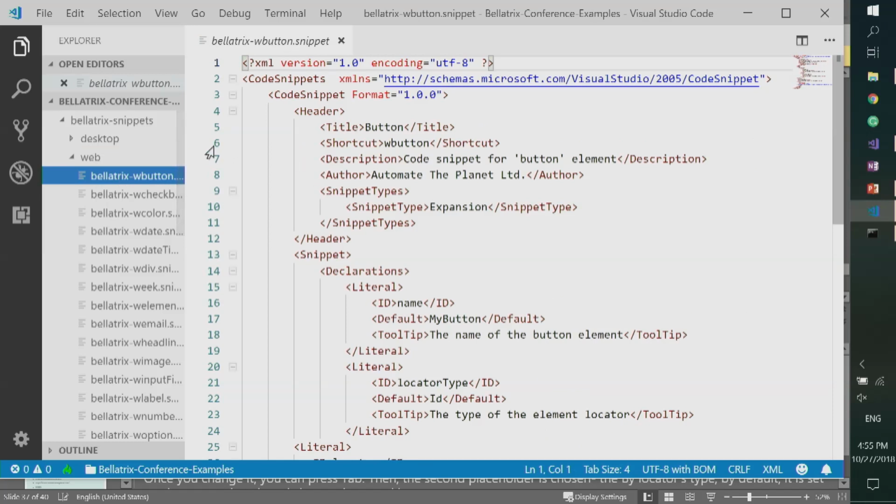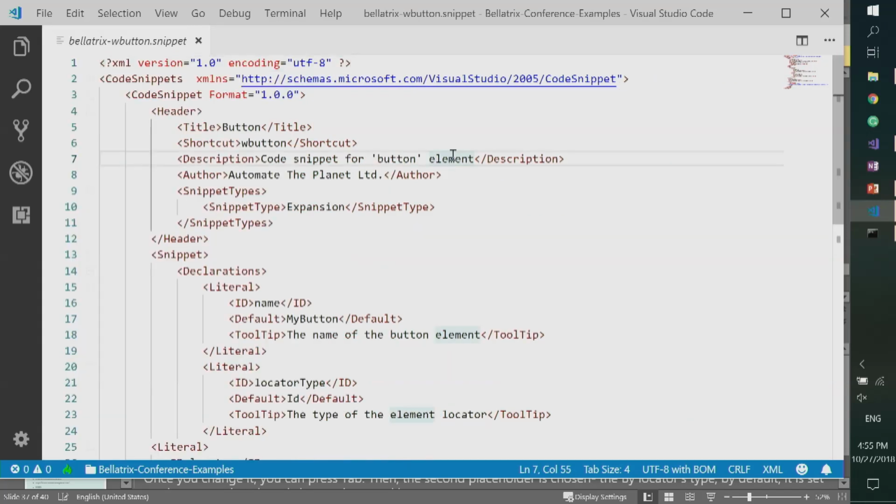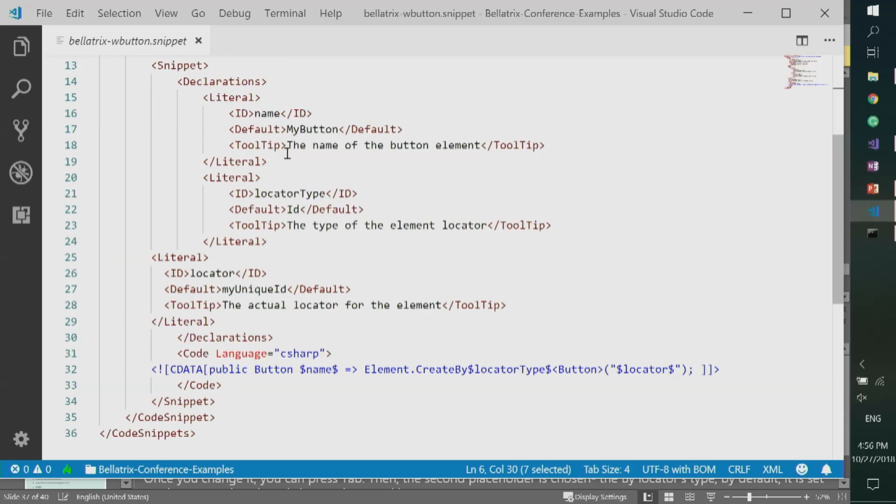For example, here is the snippet for our web elements. The important part here is the shortcut, V button. It will generate a property of a button. And then you have these literals. A literal is the part of the snippet that you can change yourself when you press tab. You can define a default value, the name.